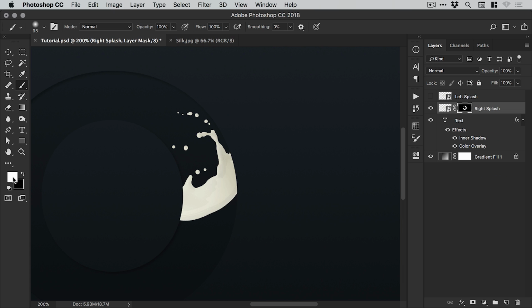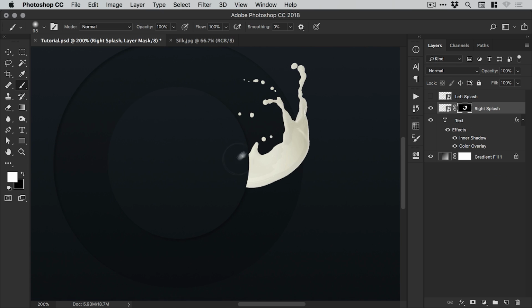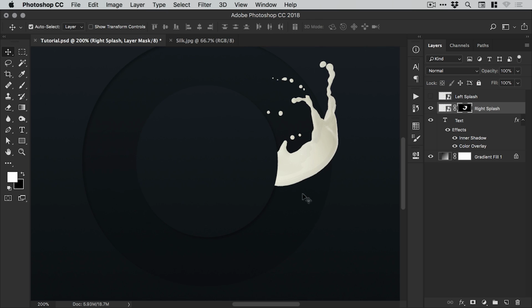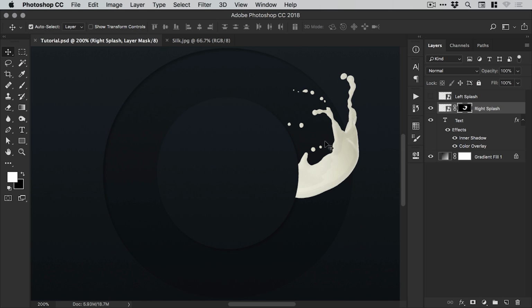So now you can see white becomes our active color, and we want to keep the splash over here that goes outside, so we're going to brush in over here. Now we don't want to do this and brush in because of course we're not going to see any of that. Imagine that all of this area here is going to be filled with this same white milk-like liquid. Okay, so we've done that one side.